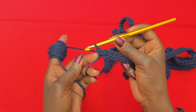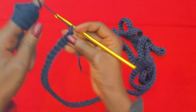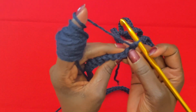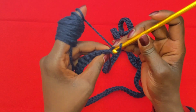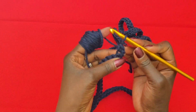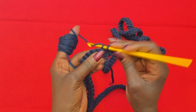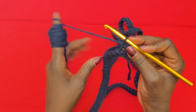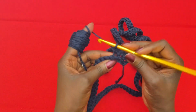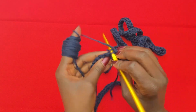To start the second row, we're going to chain one and then turn. The very first stitch right after your chain one, you're going to go into it in the back loop and do a single crochet, just like that. Then you pick up the next stitch right after that in the back loop and do a single crochet. This is what you're going to repeat to the end of the second row, doing back loop single crochet stitches.